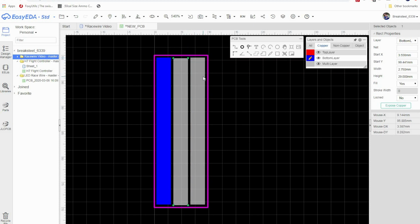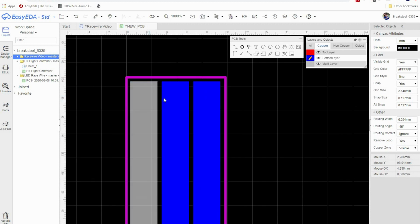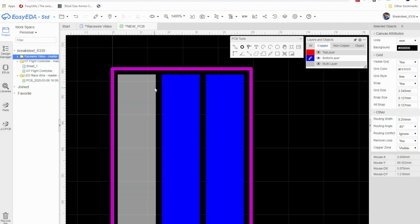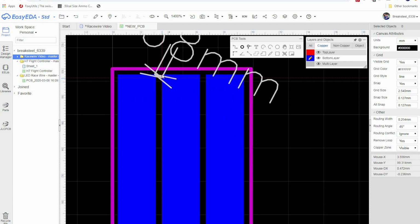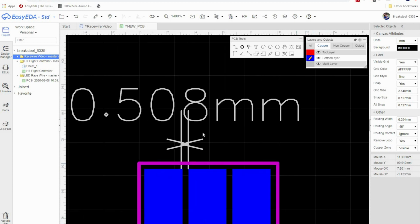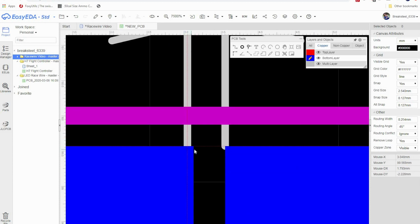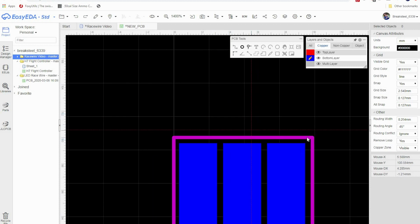Okay. So now I'm going to try to line these up as best as I can. We want enough space in between them so we don't arc from one trace to the next. If you feel like measuring them, you can hit the N key, and that's going to bring up the crosshairs, and we can kind of click right there and click right there and click right there. Okay, and that's 0.508. If I was able to line that up proper, as you can see, this thing kind of jumps. It'd be a little bit easier to measure that. It's probably 3.8 or something like that. 0.381 I think is the actual measurement. So I'm going to Control Z to get rid of that.